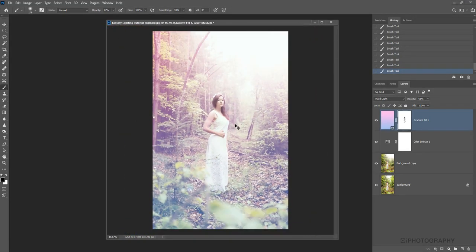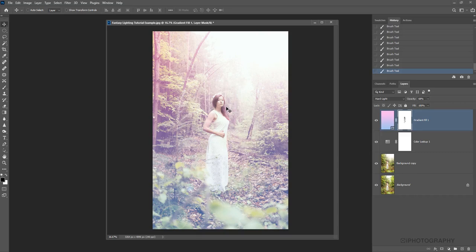Let's just have a look at it as a whole. So that's much better. I think we've got a much more defined idea here. We've got a clear subject in the foreground, our background's carrying all that light and all that energy. And we have got some of those mystical colors that weren't there originally. They've just been added in as an effect, really.